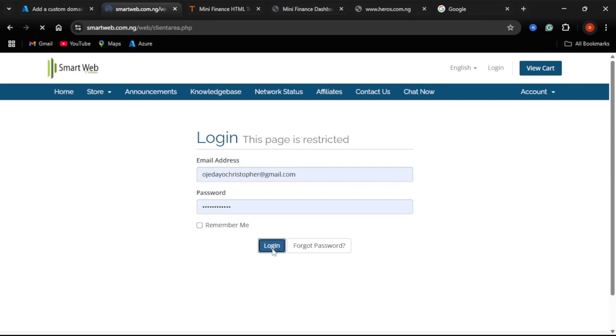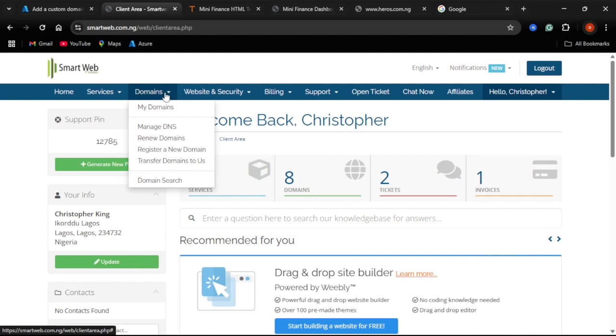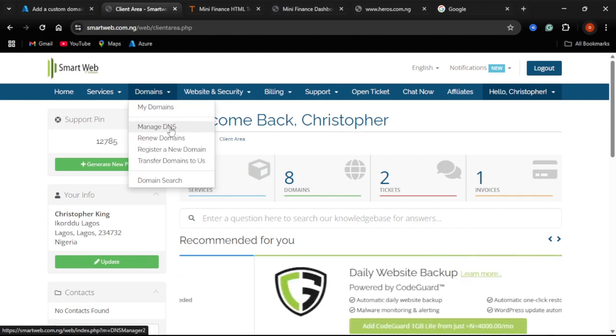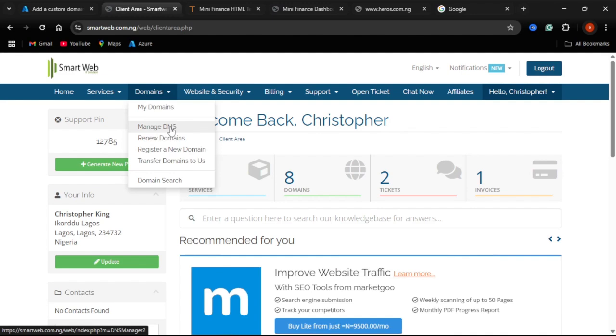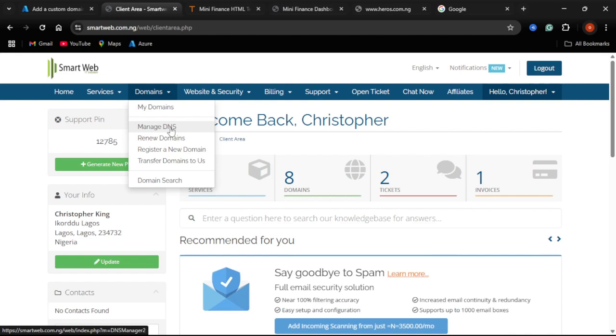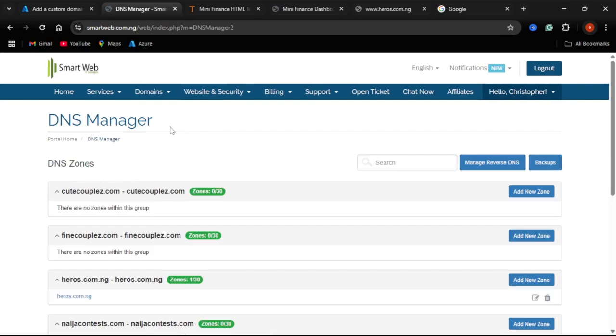Any domain name provider you are using, it's pretty much the same thing. Just find anywhere you can see managed DNS, anywhere you can see A record, CNAME. If you don't know how to search for it, contact your domain name provider. You can call them or chat with them, and ask them how to go around it. What you need basically is CNAME, any A record option.